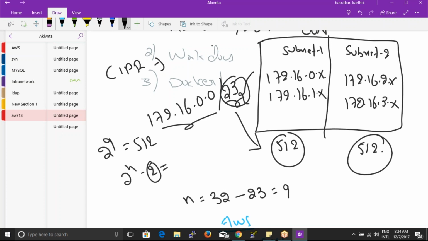Because on every subnet, or every LAN range, you cannot use the first and the last IP. The first IP is used to represent the LAN range and the last IP is used for broadcasting messages all over the LAN.